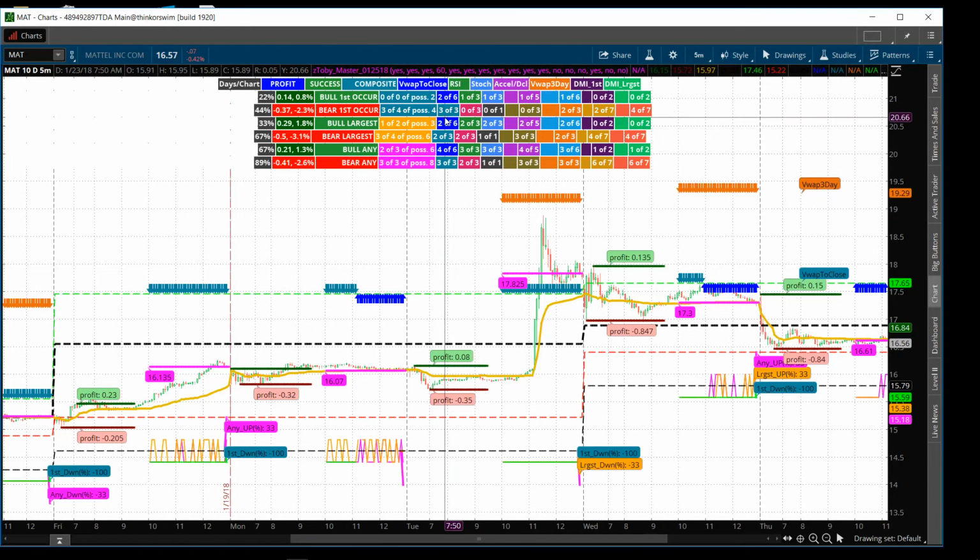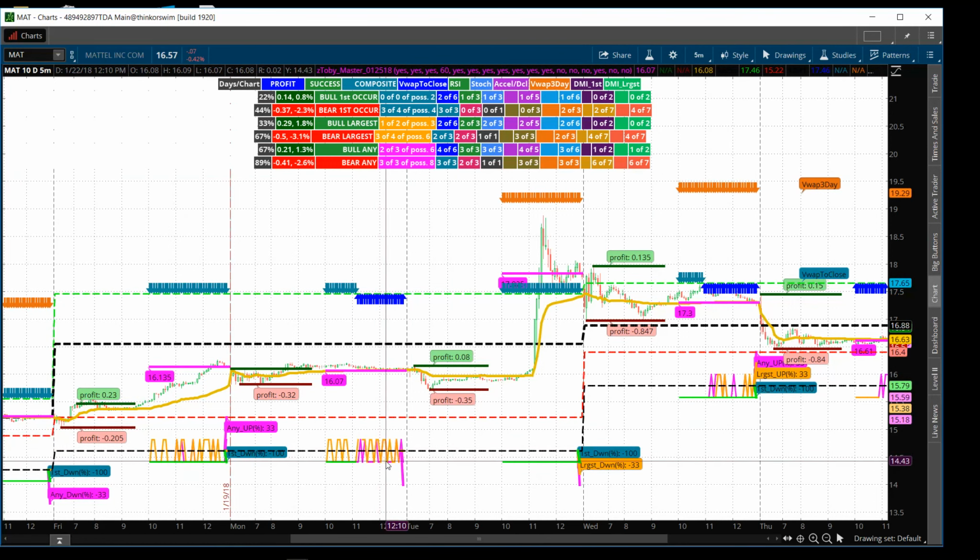And so what this is saying is the VWAP close indicator works very well for this stock. I think that's it. That's how you can customize the data and what all the statistics mean. And once you do this customization a few times, it goes really fast. This particular day there aren't any composites, so don't trade that day. Find a different stock.